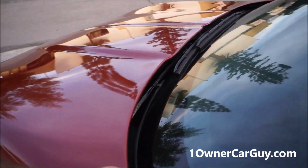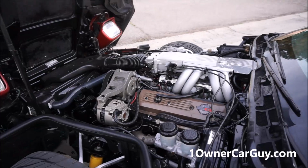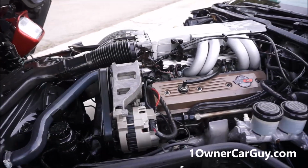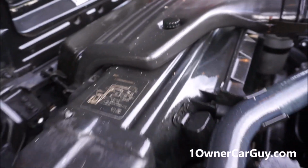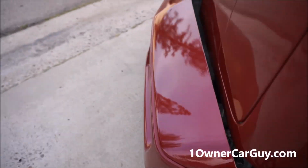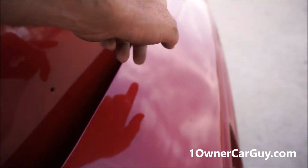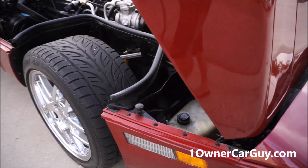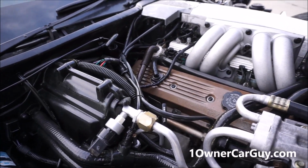Excuse me. Ready for this? Absolutely beautiful. This car is in great shape. Whoever had this, boy, they took care of it. All the catalyst stickers and everything. Little white there, and that's where I think they repainted. It's probably rubber bumper primer, because you can see the little fisheye things in there a little bit, and a little bit of cut and buffing on this thing would make it look even better. But it just shines back at you now. It's in great shape. It's a great driver. It's not a trailer queen, but it ain't far from it, man.